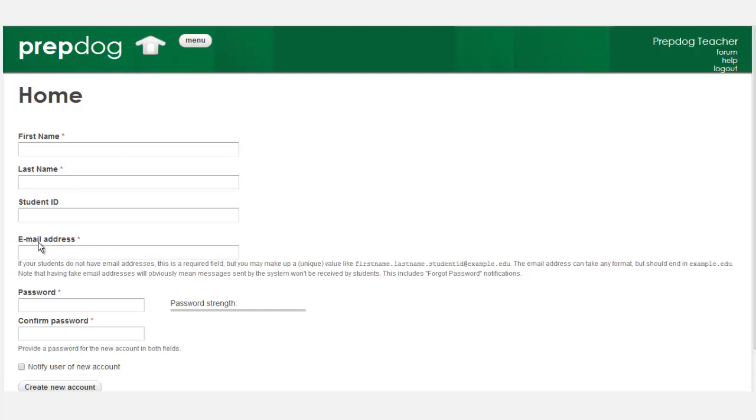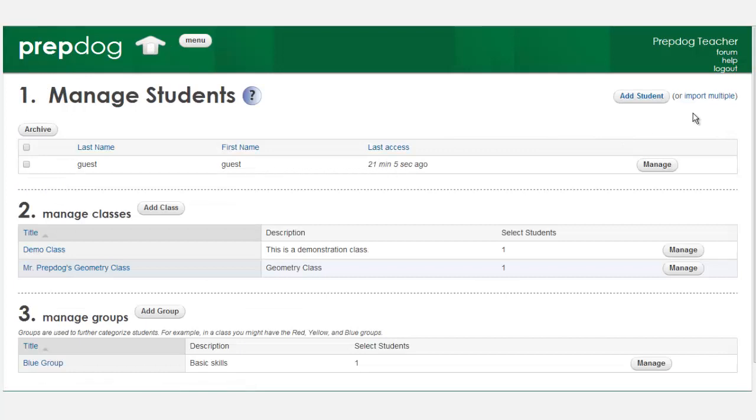The reason why you have to put in the fake email is because this is an identifier of the student. Because you don't have to put in the student ID, that makes this email address the unique identifier. So if you have the same email address as somebody else, it'll kick it back and say you can't use this.